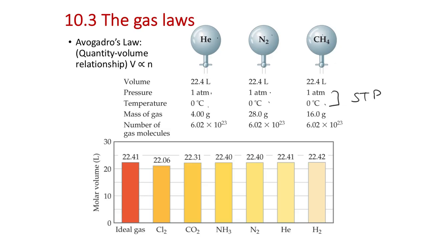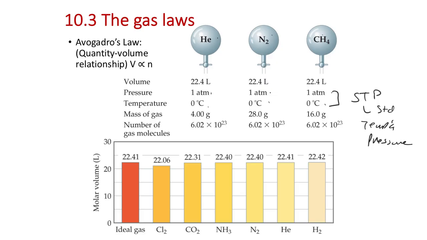The MCAT loves to test STP. I don't know why. A lot of standardized exams love to use the fact that STP is 0 degrees C and try to catch you on it not being 25 degrees C. I don't think we go too crazy over this, but make sure that you know that it's 0 degrees C. So this is standard temp and pressure. And the key detail is it's not 25 degrees C. Everybody would think it's 25 degrees C, but 0 degrees C is standard temperature and pressure.